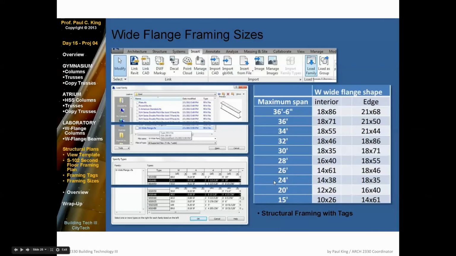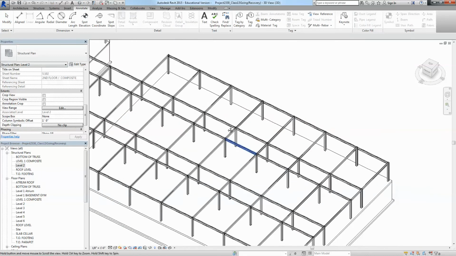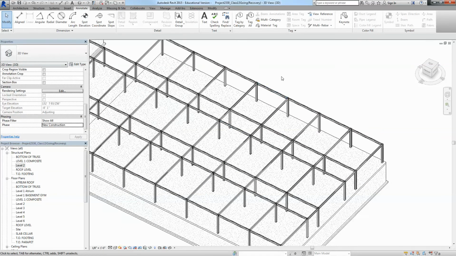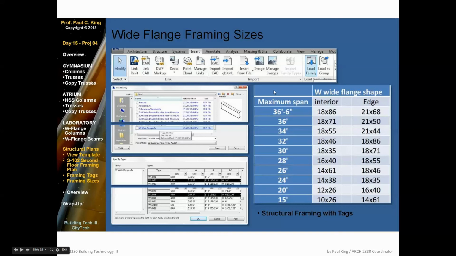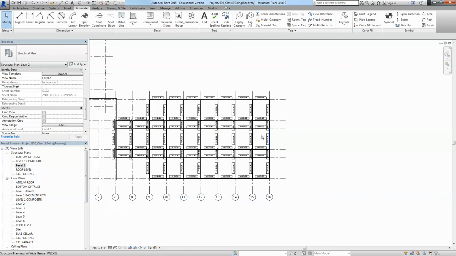This is the tagging process, and this is again a list of different beams that you should use depending on the case. So basically, not all of these beams, and I'm going to go to 3D, should be the same. So we have another chart to change these beams. Okay, so it depends on the span.